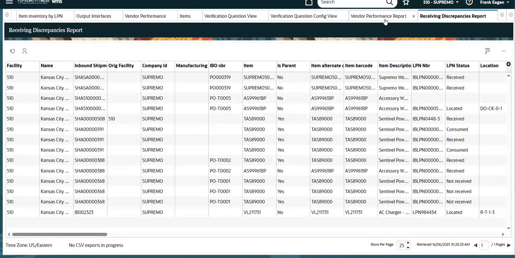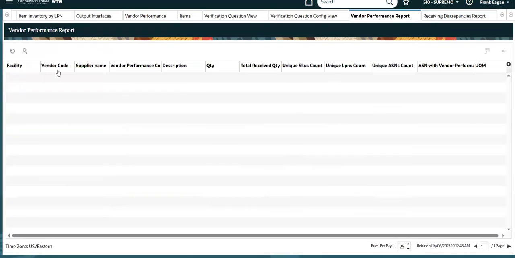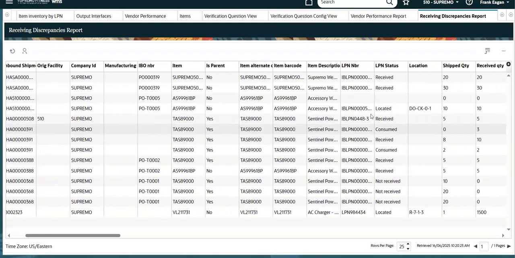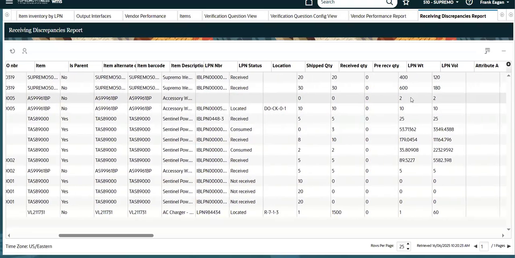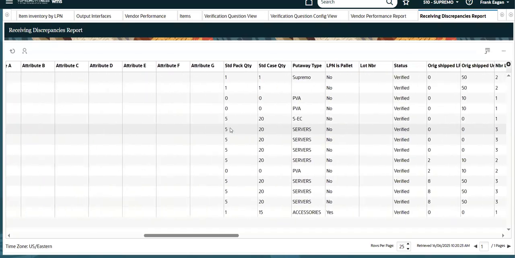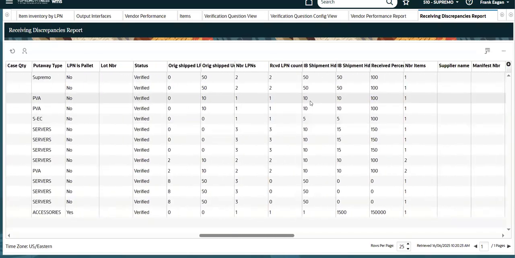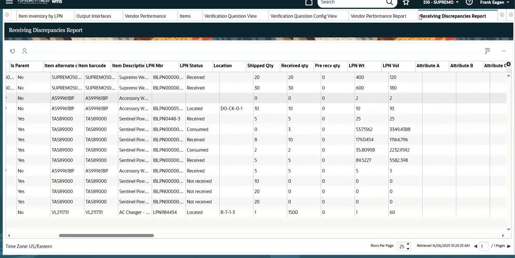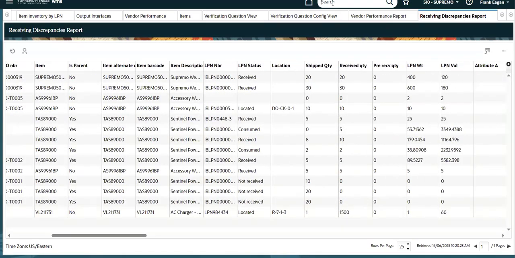That vendor performance we can check on the screen. Whatever vendors are supplying goods, you can check how much the performance is, the rejection percentage, and everything. Discrepancies also you can check. You see, the quantity is this, receiving is this. Whatever all the discrepancies, you can monitor them. There are different screens where you can capture that information.